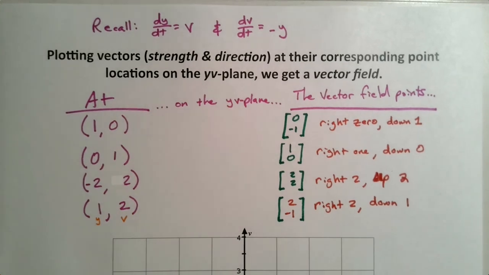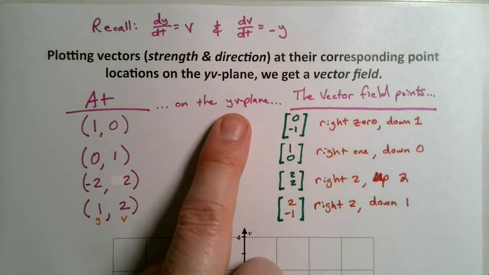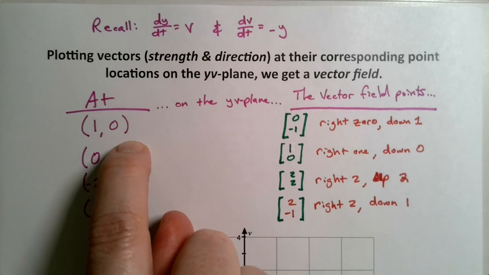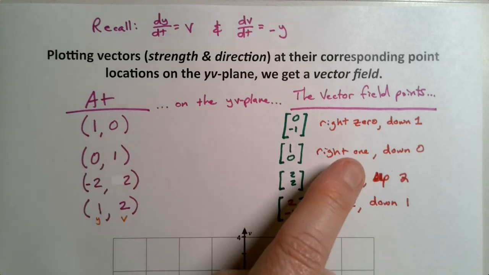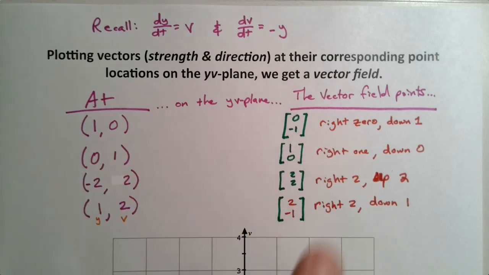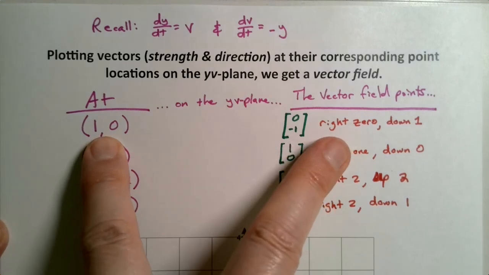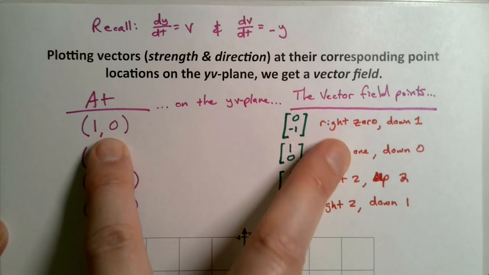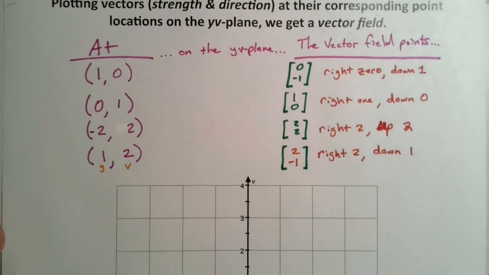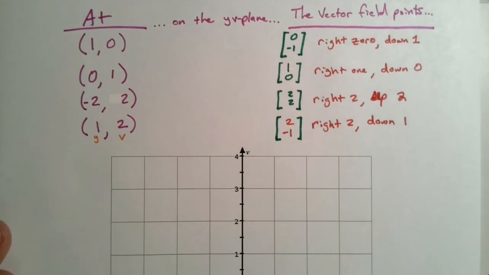And we can turn that into a pictorial representation of what's going on in the yv plane. All we have to do is know that at a particular point, the vector field is going to point in a particular direction. So I'm going to translate each one of these points and each one of these vector field values onto the plane below. It's not all going to fit on the screen, so you have to have that stuff written down. So if you haven't written this stuff down, make sure you do that for starters.